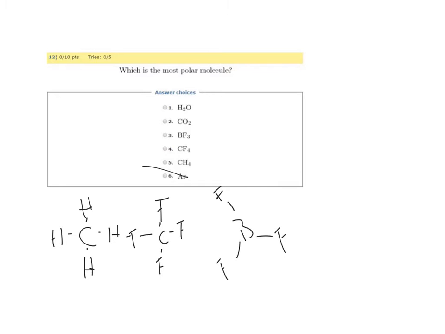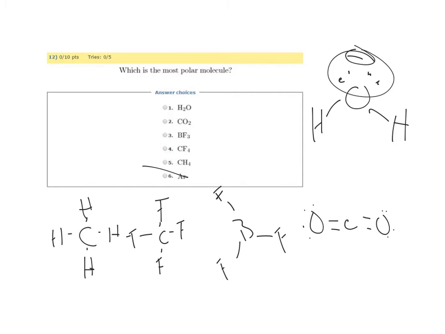We already saw that CO2 from the last question is symmetrical and therefore nonpolar, which leaves us with H2O, which has a bent shape with highly negative dipole moment here because of the 2 lone pair electrons and the fact that oxygen is strongly electronegative, so the dipole moments are going in this direction, and the fact that hydrogen gives up most of its electron, or gives it up most of the time, it becomes strongly positive on the other end. That makes water a highly polar molecule, which gives water some special properties that we'll actually talk about in the next chapter.